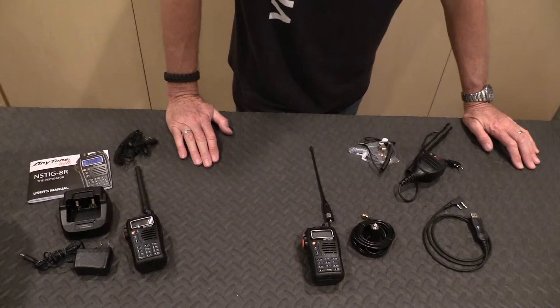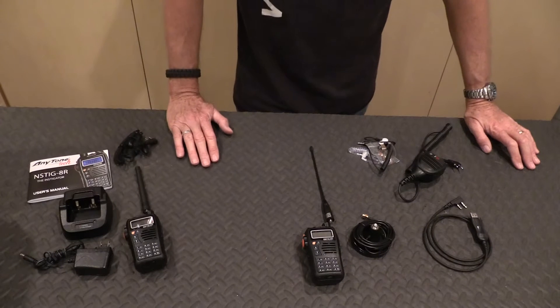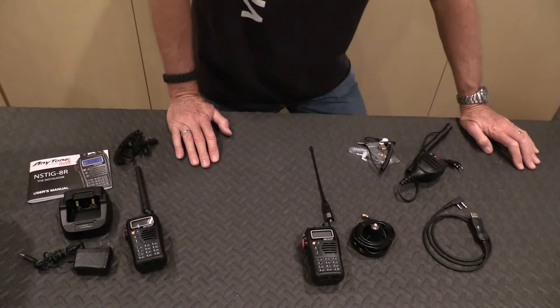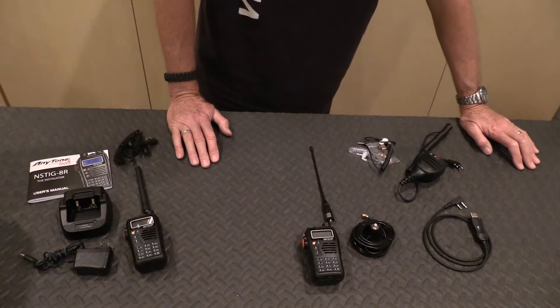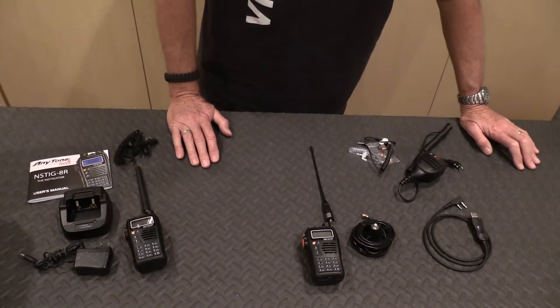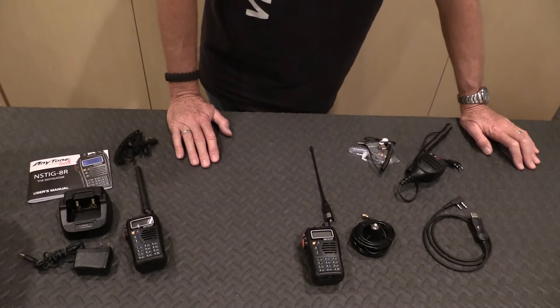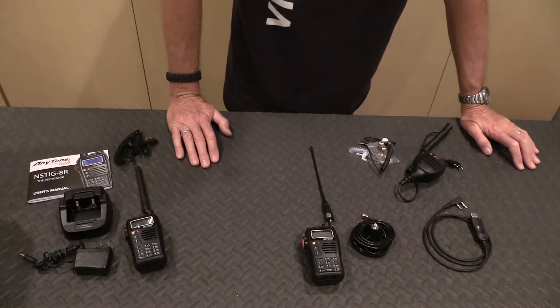If it's any other type of disaster scenario or civil unrest, you've got comms to your family. I live in California, so I'm more concerned about an earthquake that disrupts all the services, including communication — a way to communicate with my family to make sure my house is secure and to keep in constant contact with my family.